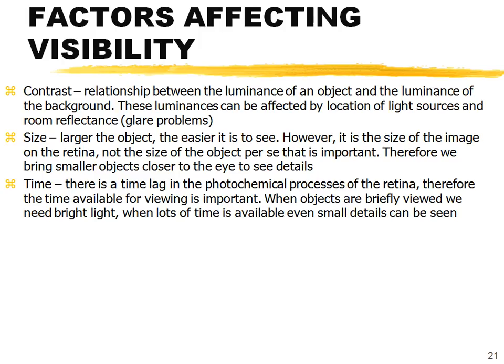And the other factor is time. The visual system is purely photochemical. So things that are moving very fast in time, events that are changing in time very fast, that do not allow sufficient interval between photochemical processes, we simply cannot sense them. So time is another factor. If you have a very bright object, it's going to provide a lot of light, it's going to flash very fast, yeah, we may be able to see it. A very dim object flashing at the same speed, just not enough time for us to collect all the energy and process it. So time is important for visibility to work.